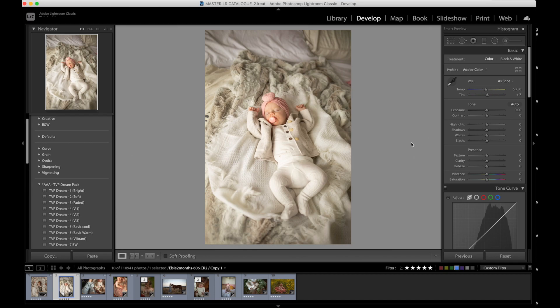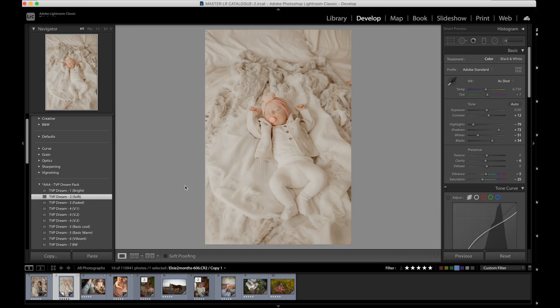Now this image of Elsie sleeping on the bed — tons of white in the image. If you're an influencer or you've got kids and you love natural neutral tones, you're going to love working with this pack. I'm going to choose soft — look at that one click, it's so pretty. I'm going to just decrease the exposure, bring the blacks down just a little bit, likewise with the shadows, and cool it off because I don't want it to be too warm. Here's your before, here's your after. I'm going to bring some more blacks in — before, after. I might cool it just a pinch more. Perfect. I love it.